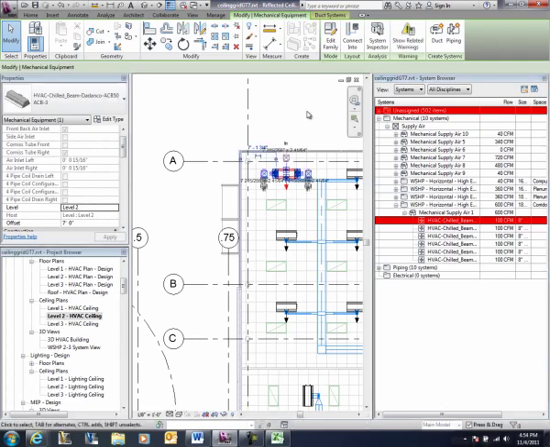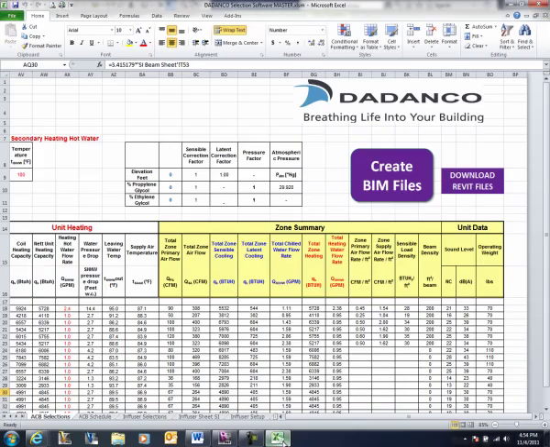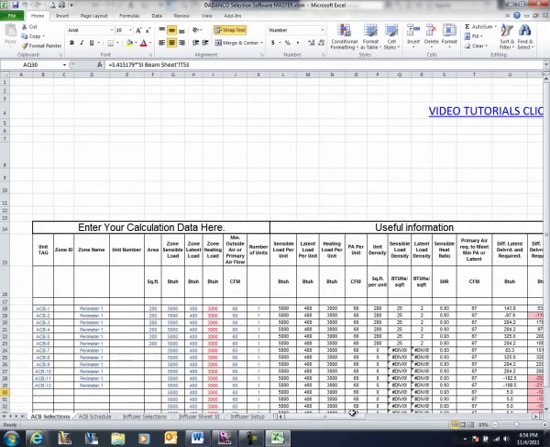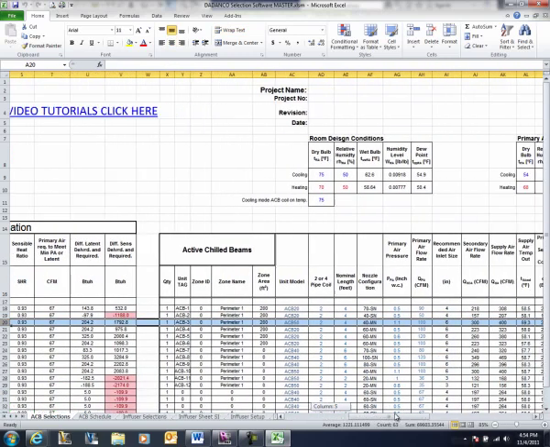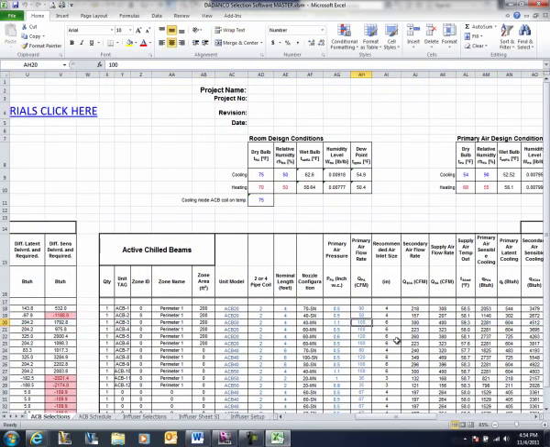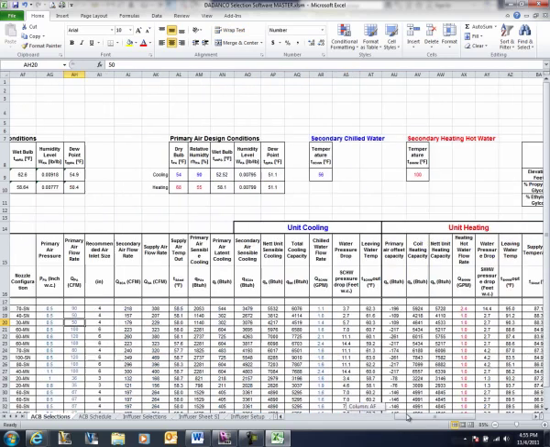That might be too much. So this is an ACB3. So I can go back to my selection software on the ACB3. And let's cut that in half. Probably doesn't need to be an inch of static pressure. So we're going to drop that down to 0.5 static pressure and 50 CFM. And save that file.